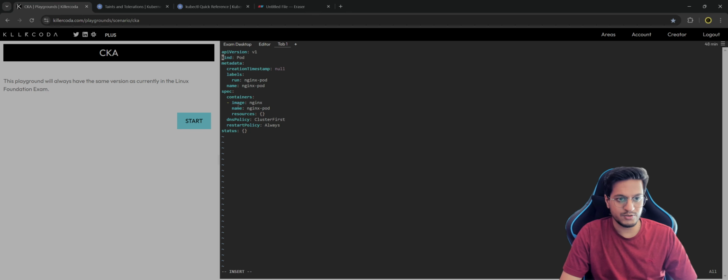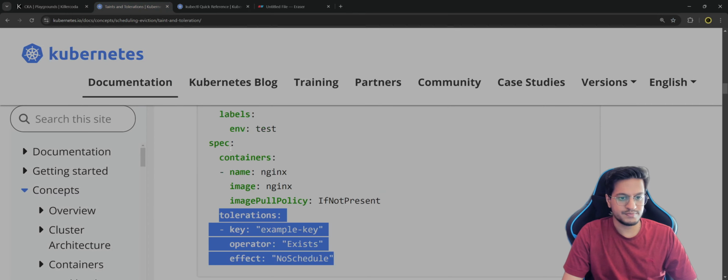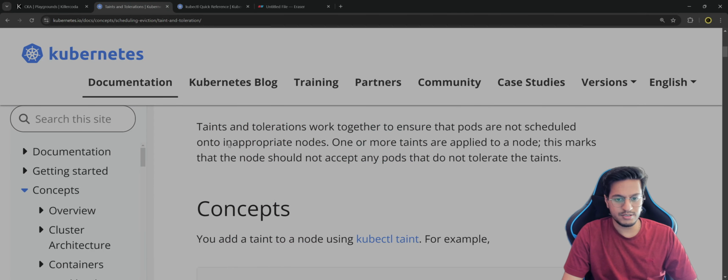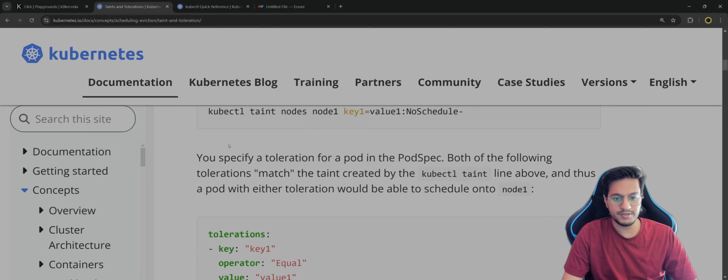So I'll go down here, and press enter, paste. So here the tolerations are added at the same level. Then the key, our key is cpu, and in our case the operator is Equal. So we will check the syntax for the equal.